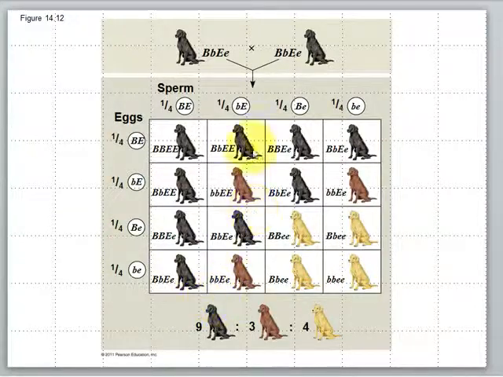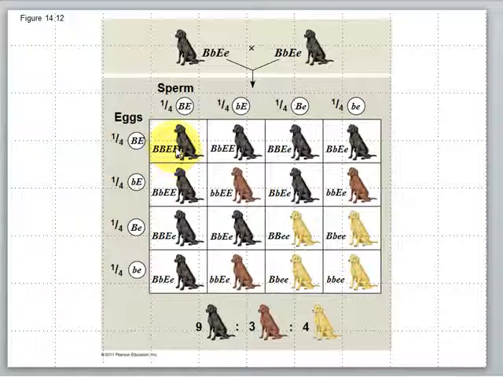These are all the different possibilities based on Mendel's various genetic rules and all of the variety that we can have. If you see anything that has a capital B in it at all, whether it's 2 capital B's or a capital B and a lowercase b, that's going to code for black fur color, because black is dominant. If you see 2 lowercase b's, that's going to code for the brown or chocolate fur color.